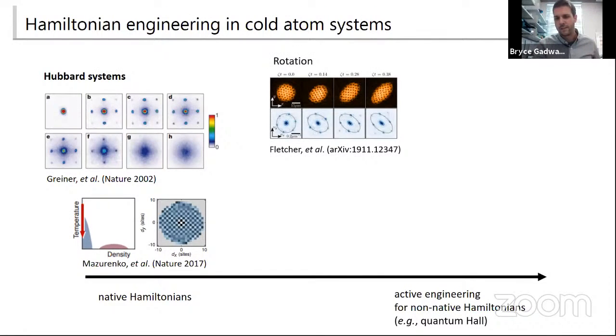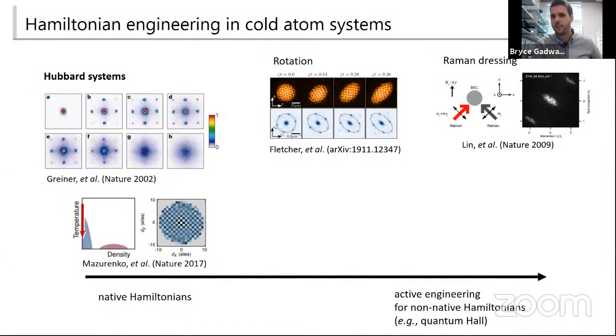And maybe I'll just say the reason it's hard, if it's not apparent or if you haven't heard it already, is that with neutral atoms, unlike, say, charged electrons, they don't couple to a magnetic vector potential, and they don't naturally experience a natural Aharonov-Bohm phase. But one can mimic such a phase in many different ways. And so the whole game of Hamiltonian engineering for studying quantum Hall physics has been to engineer gauge fields for neutral matter. And so one can take a gas of atoms and try to rotate it very rapidly.